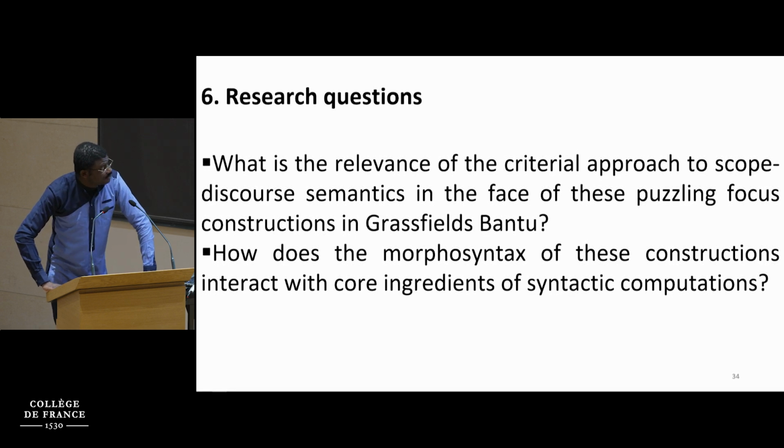Okay, I will have two research questions. The first one has to do with the relevance of the criterial approach adopted in current cartographic studies of scope, discourse, semantics with respect to these two focus marking strategies in Grassfields Bantu. And the next question has to do with the interaction between this focus construction and core syntactic configuration computations.